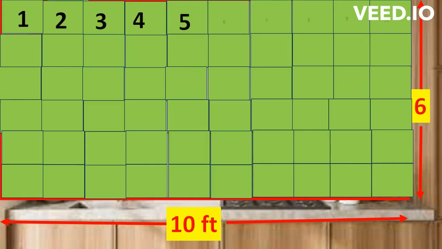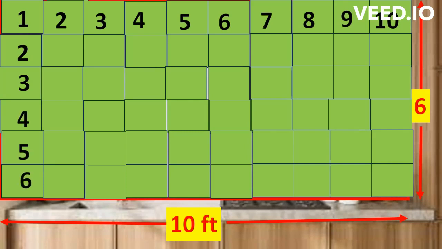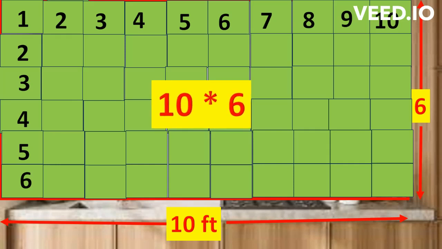So how many tiles in total did I use? 10 tiles, but 6 rows each. That comes to a total of 60 tiles.